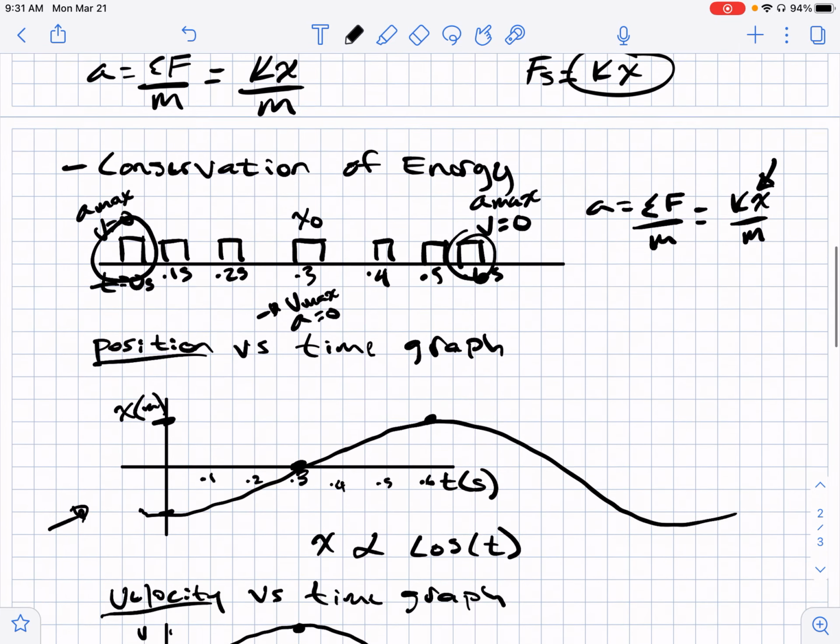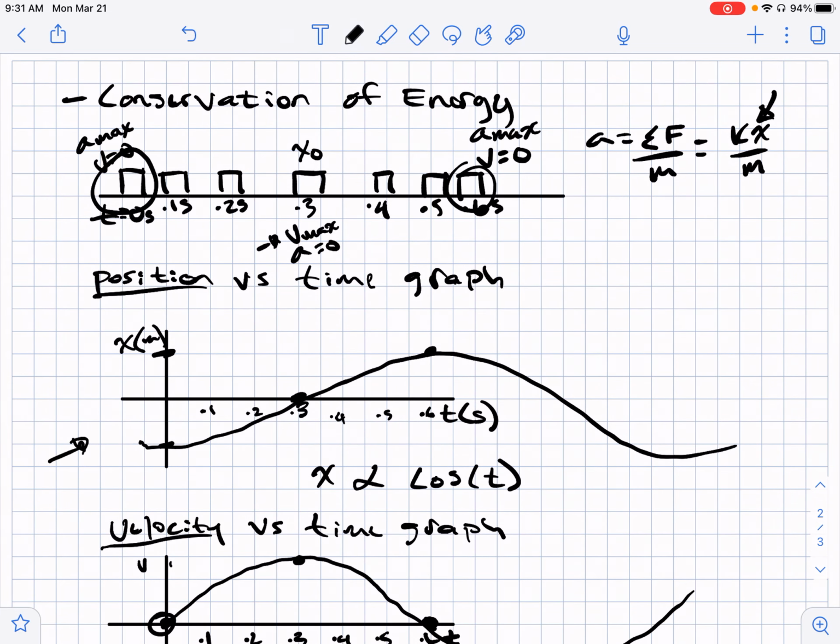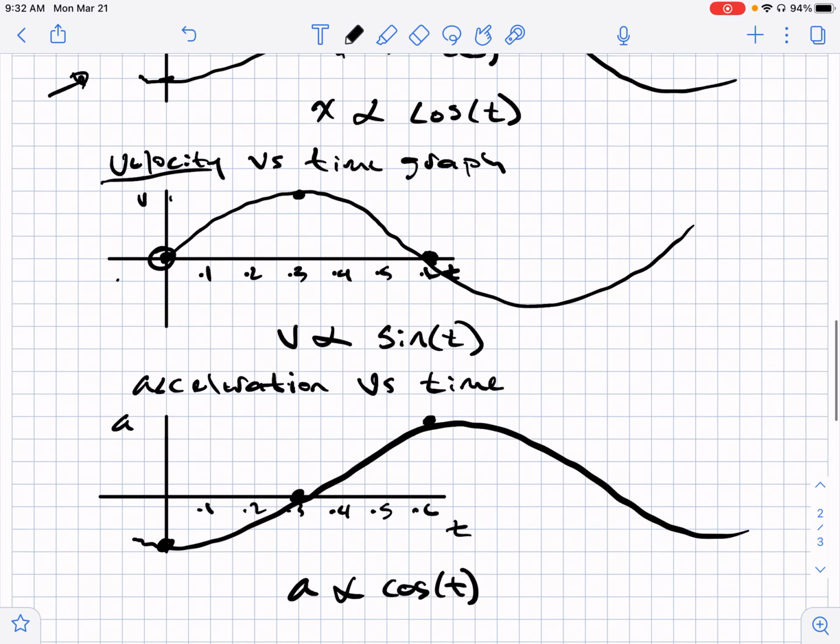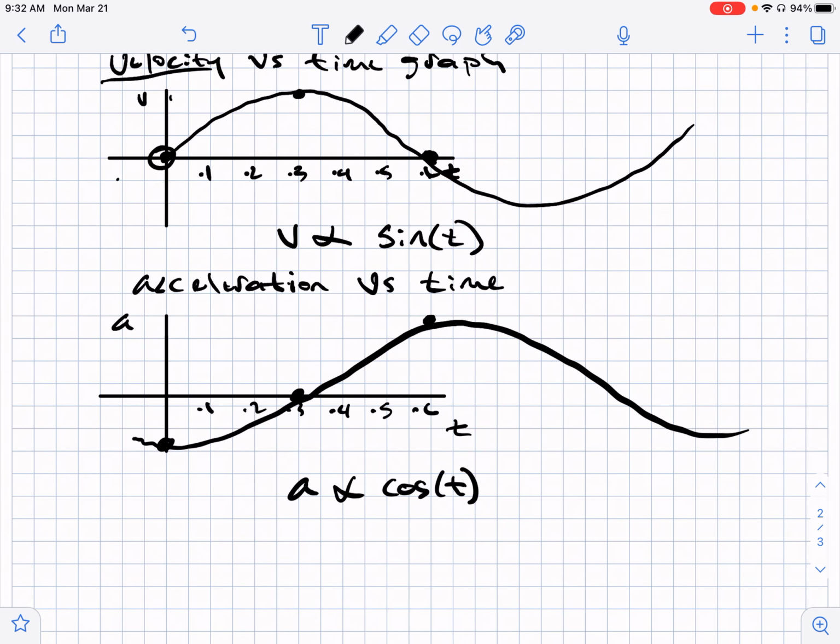And one big takeaway here is what we were talking about. This is sometimes difficult to wrap your mind around, but you need to keep in mind that at your maximum stretch, your velocity is equal to 0, but you have your maximum acceleration. And at the equilibrium position, you have your maximum velocity, but your acceleration is equal to 0. So this should help with some of the basics with an object in simple harmonic motion, and we'll start doing some more practice problems in class.